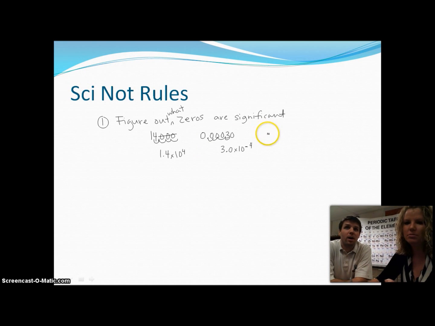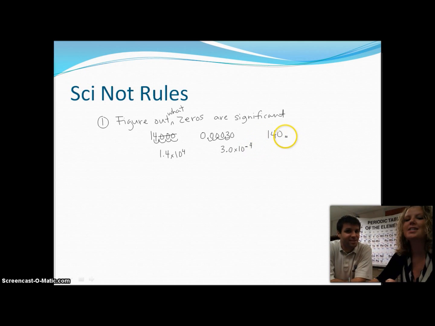Okay, how about 140? Ooh, good one. No decimal. We only have 2 significant numbers there, the 1 and the 4. The 0 on the end is not a significant number. But you said the 0 on the end over here counted. Right, but that was because we had the 3 in front of it, and it's after the decimal. But this one has a 1 and a 4 in front of it. Right, but they're not behind the decimal.